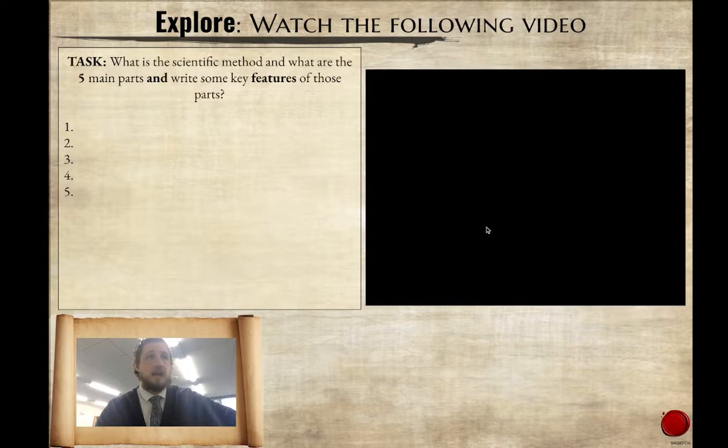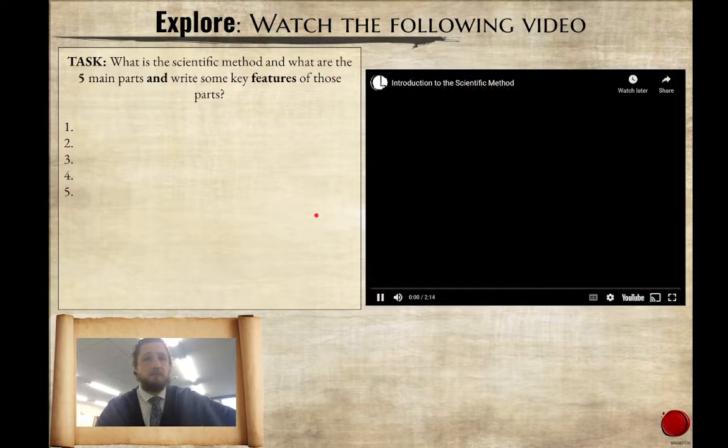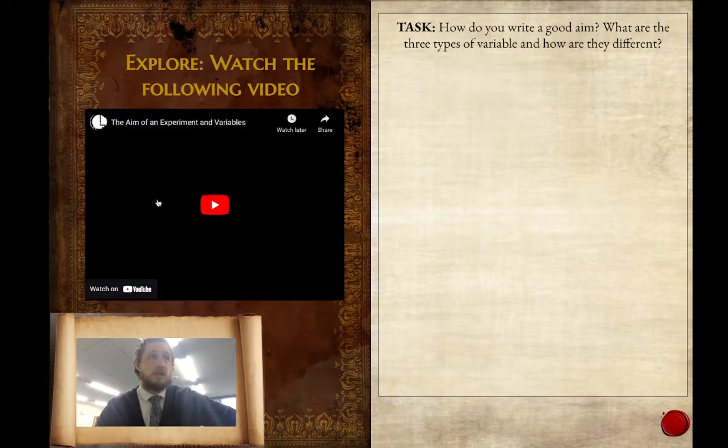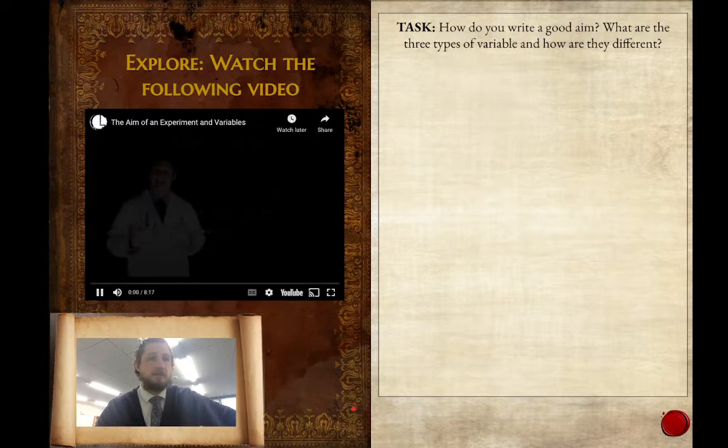The next is to quickly watch a video on the scientific method as a whole. And I just want you to jot down the key parts and some features of each part into this box here. The next task is to watch this other video where I go into a few other things about variables. I just want you to look at how to write a good aim and the types of variables that you're going to encounter. We'll touch on variables in the next quest.